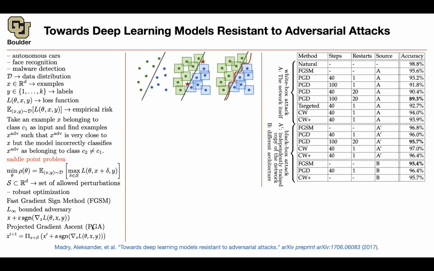Can I ask a quick clarifying question? Sure. So in this second set of results here, are the adversarial attacks being developed on the original network, or are they being developed on this independently trained network? So they are being generated using the independently trained network. It's a copy of the original network. You don't have access to the original network, but you know that the network is, I don't know, a GoogLeNet that has this many layers and is that wide, etc. So you know the details. You make a copy and you train it yourself.